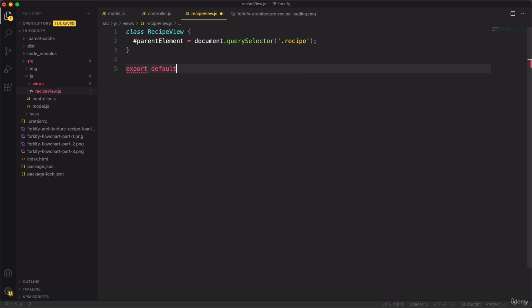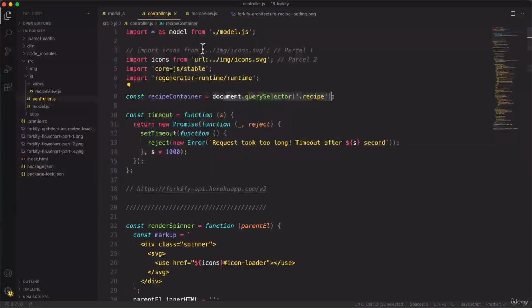So what we will do is to export default and then a new recipe view. All right, and that's actually it. We don't pass any data in, and so therefore we don't need any constructor even.